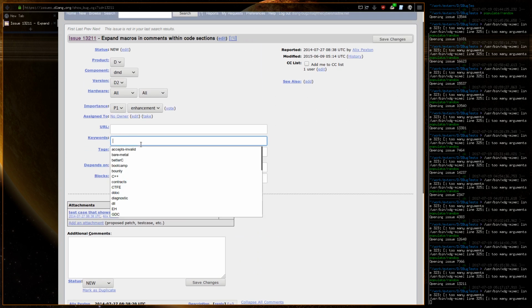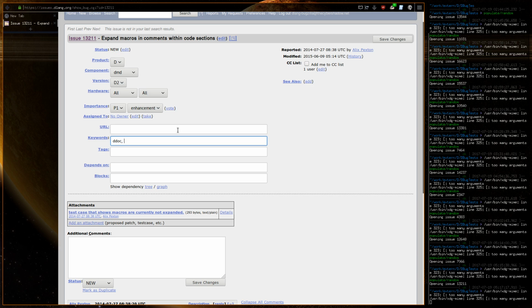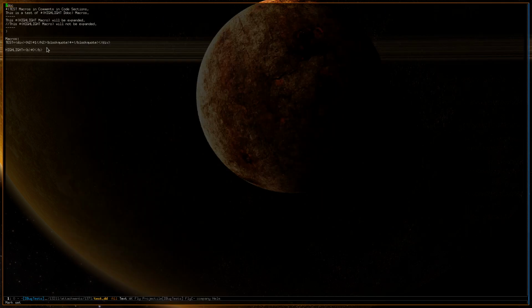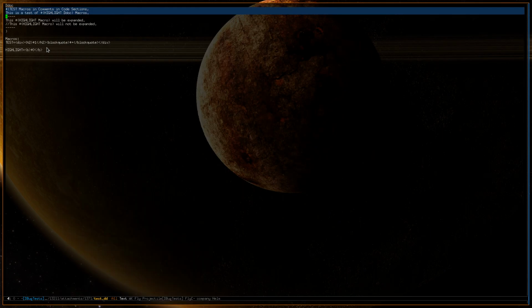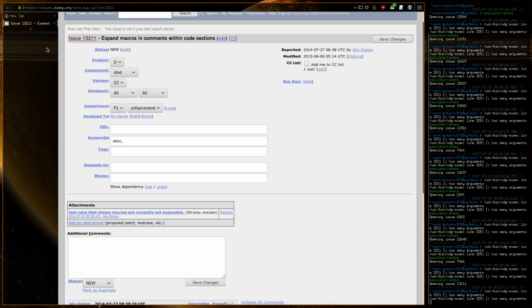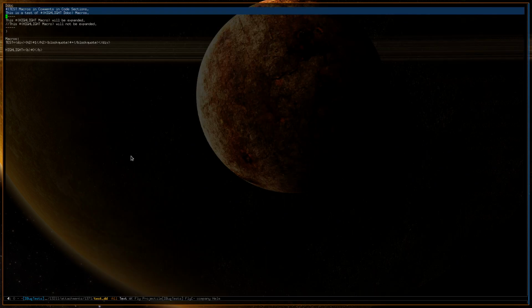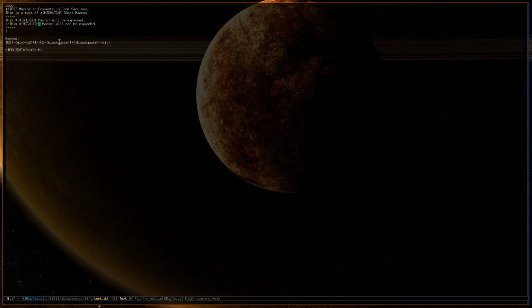Well, it should be tagged as D-Doc. Keyworded. Expand macros in... Oh, no, that's not gonna happen, is it? I mean, the opposite should be true, because why would you want to expand comments within code sections?